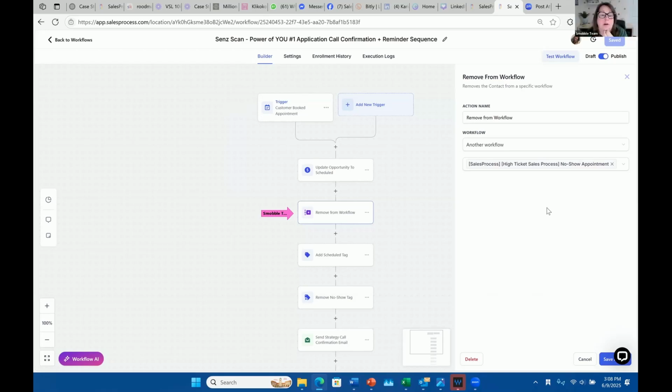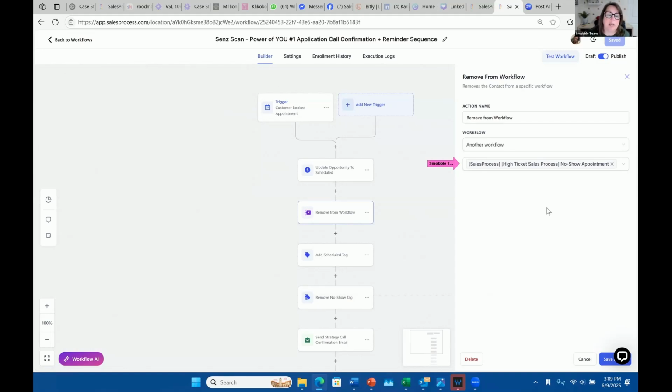It's only going to remove the contact from that workflow if the contact is in that particular workflow. It's not going to remove the contact from the sales process workflow. But you wouldn't put in my own one, right? If you've created a no-show appointment workflow, I would put that one there to replace it. Well, to understand it is to take a look at the no-show appointment workflow.